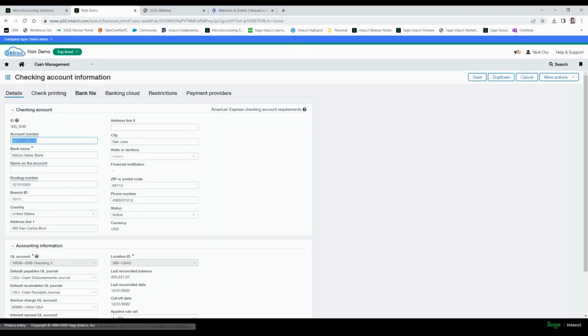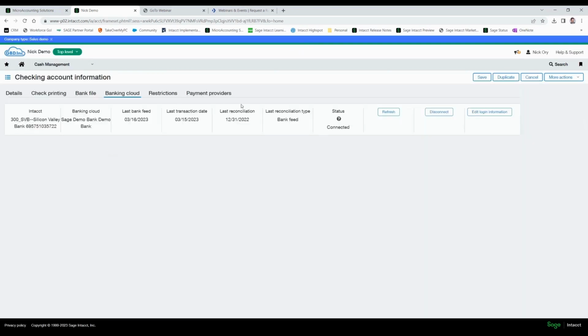All right. So anyways, I'm going to go into the edit, and I'm going to look at our bank cloud. Here is where we would set up the bank feed specifically to that specific account. Obviously, I already have this one connected. The status is connected. One of the gotchas that I've seen with some of our clients is on the login for bank feeds. Intacct currently does not support it if your bank requires a digital token on your initial login to their bank.